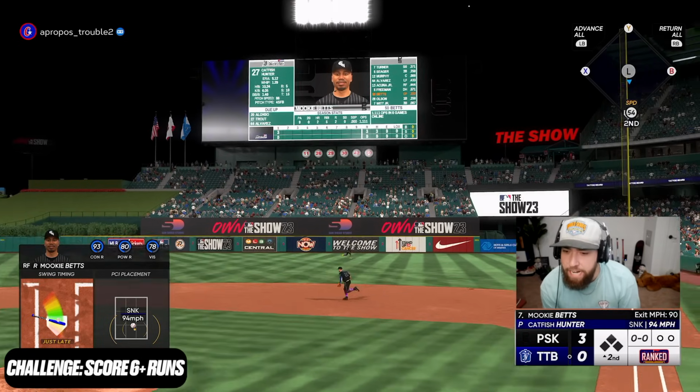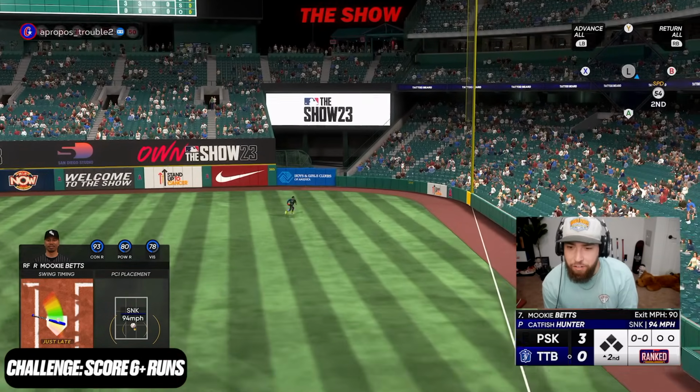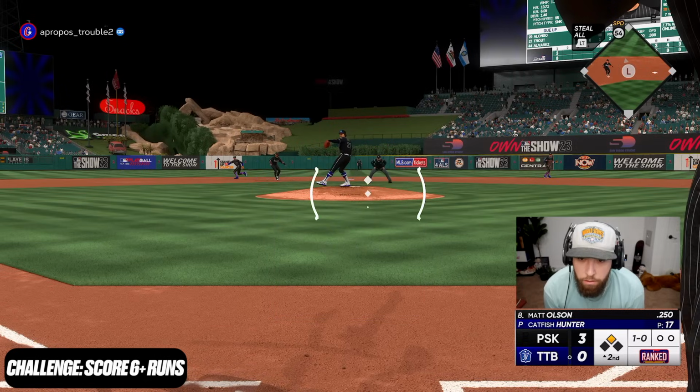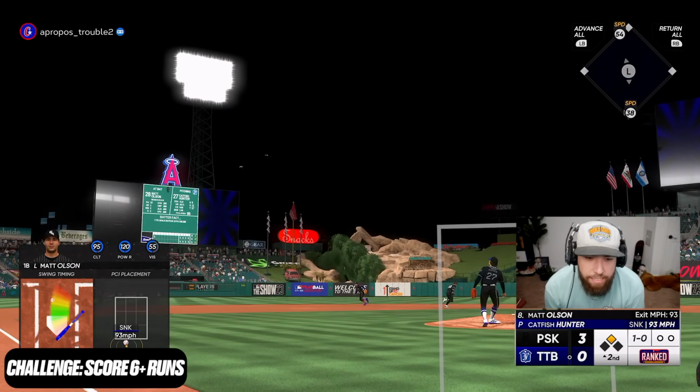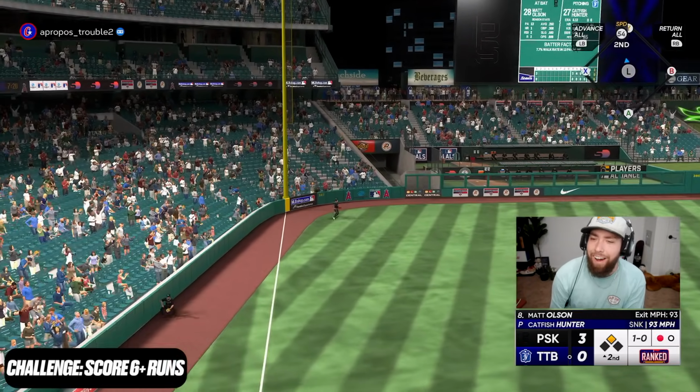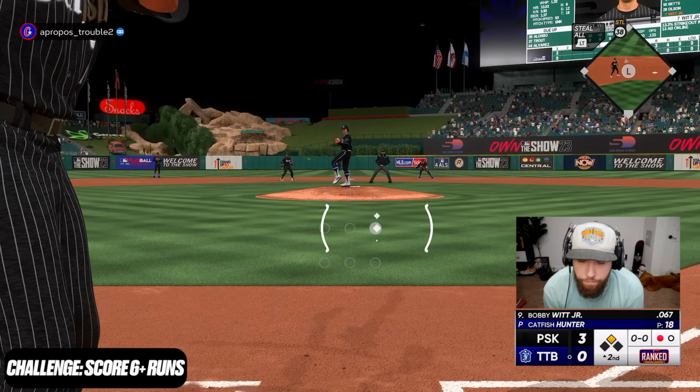Get down that line, Mookie. Yeah, the shift is on out in the outfield. That's gonna be extra bases for Mookie. 2 points to start the 2nd. Get down that line. Same swing, opposite way. Oh, he caught it on the run. Nice play.